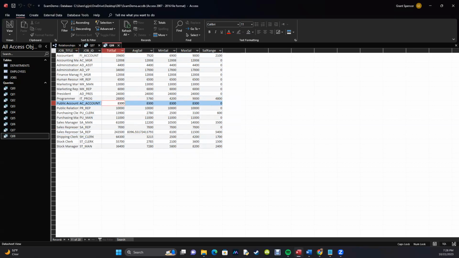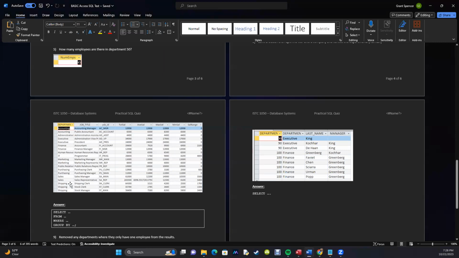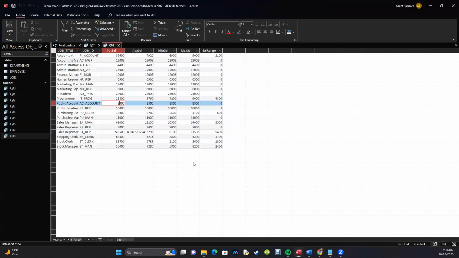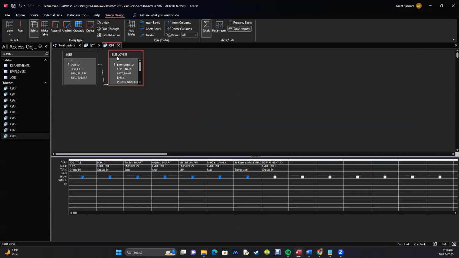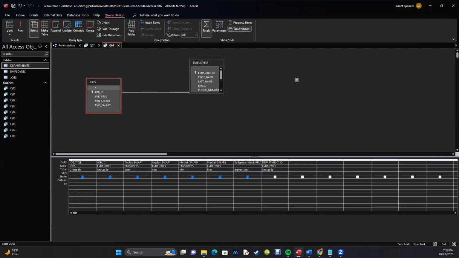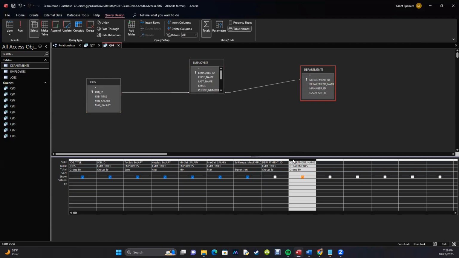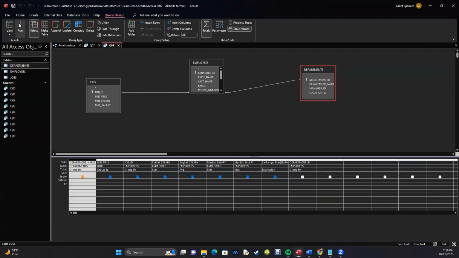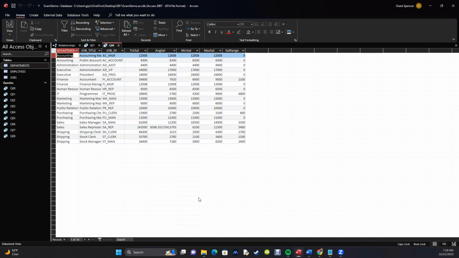One more look at the Word document. The Word document saying we do need to have the names here, the department names, right? So how are we going to do that? Let's go view, design view. Let's move you guys around a little bit and bring departments in. And now I got departments is joined. I'm going to go department name. Same deal here. I'm going to take this guy. I'm going to bring him over to the left-hand side. I'm going to run it. And now I got all my department names.